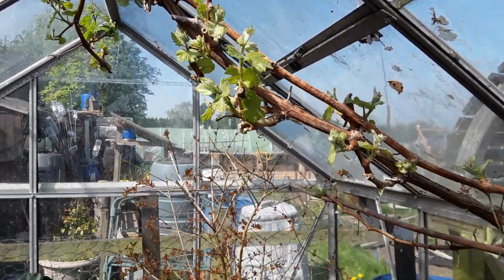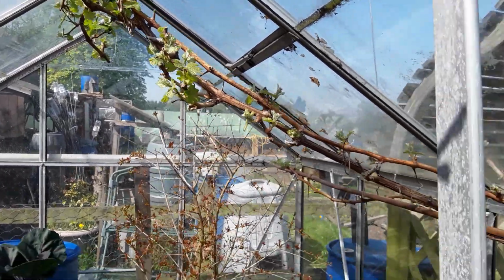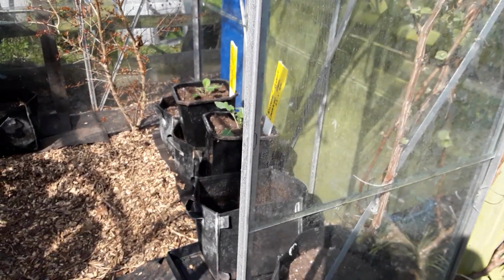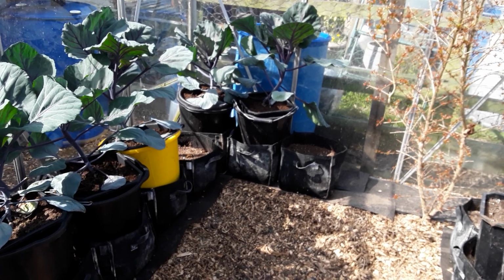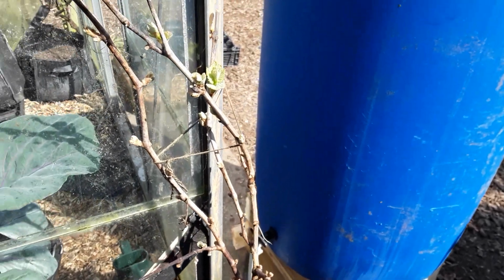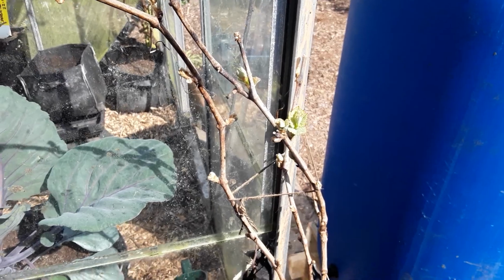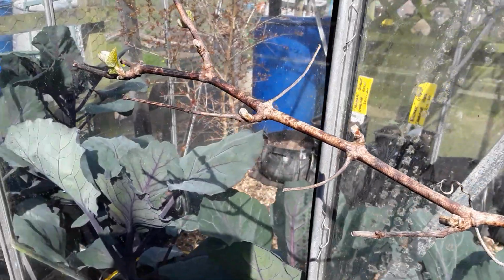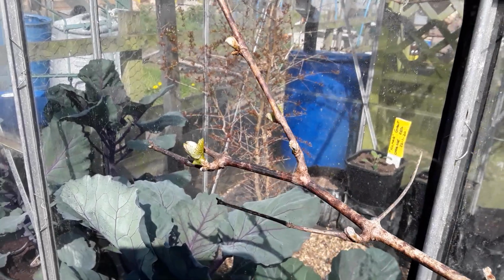This grapevine in the greenhouse went mad last year, so I'll stick to leaving it outside, so that the tomatoes, mainly peppers in here, will have the best chance. And the ones that are outside are also doing well. If you ever plant a grapevine and you want it going inside a polytunnel or greenhouse, always plant it outside. You don't feed them, you don't water them. The root system does that for you. So that one's working well, so I'm going to keep this one outside, so it just needs a little bit of support now.